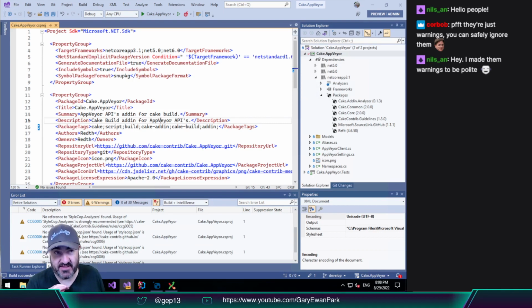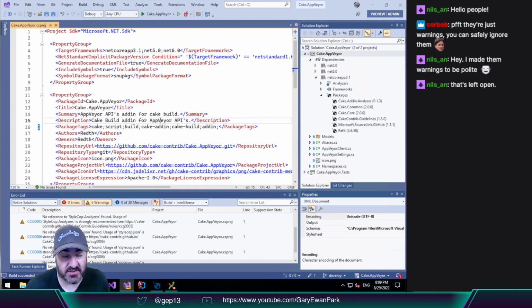Or is that kind of left for the consumer project to maintain themselves? Or do we provide guidance, or more specifically, does Cake-Contrib organization provide guidelines on which rules to enable, etc.? And if so, where can I find said StyleCop.json?